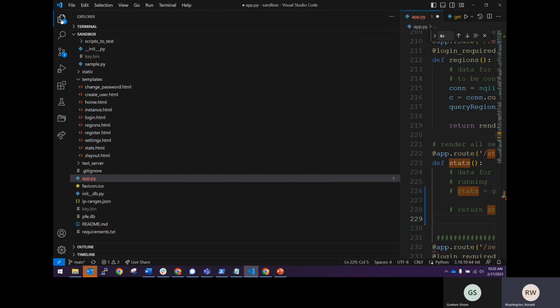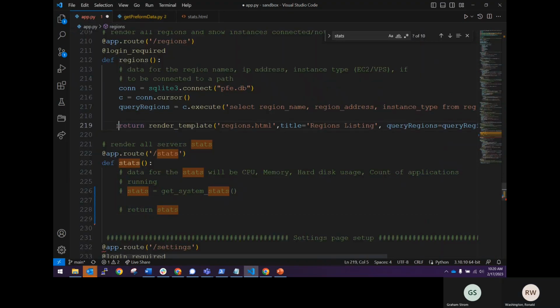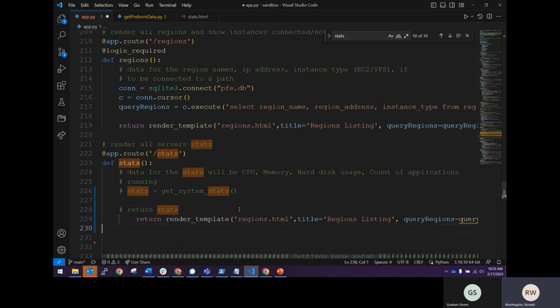I could just copy one that's in there. Sweet. Control C, Control V, and then get rid of that indentation. And that's the stats.